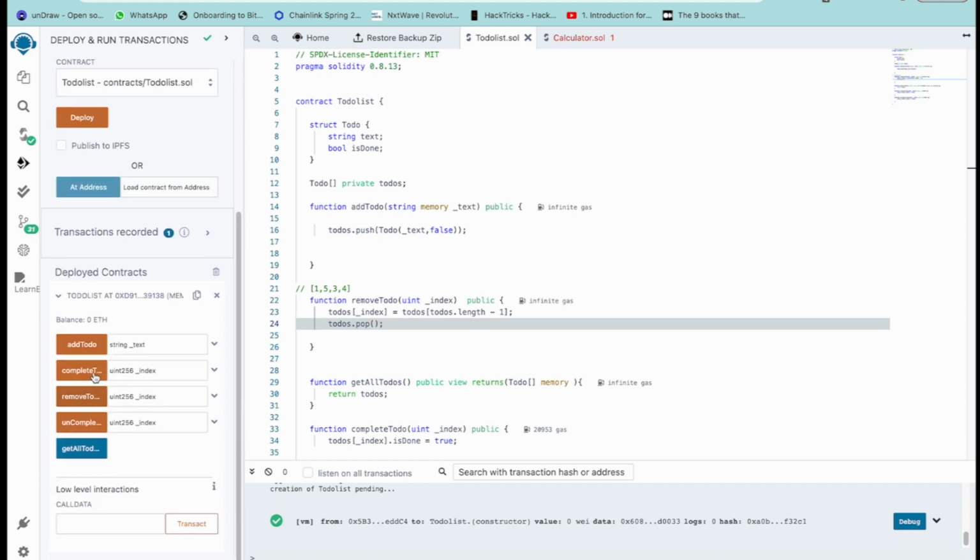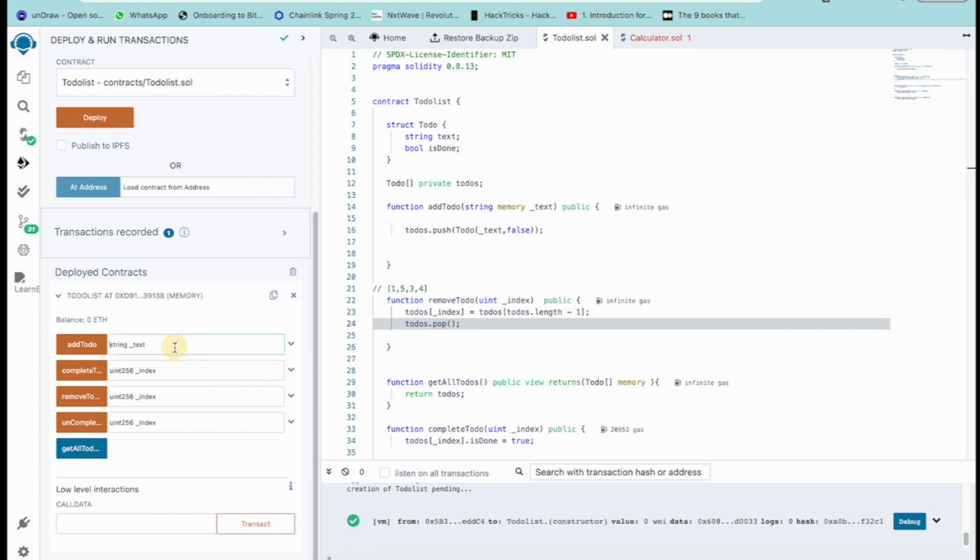Cool. So we have addToDo, completeToDo, removeToDo, incompleteToDo, and getAllToDos. Let's add a ToDo. And add one more.